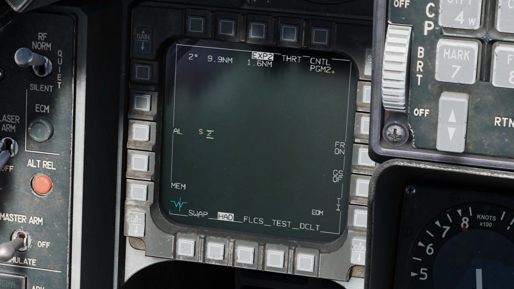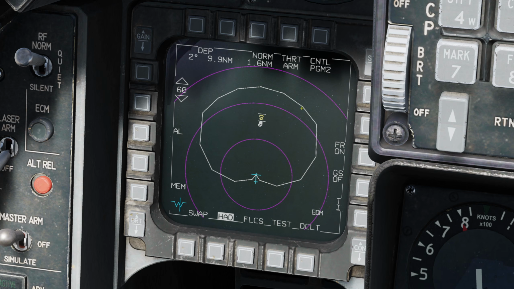So PGM 5 means very, very low confidence about target position. PGM 1 would be the best. We're currently on PGM 2, which is good enough to launch a missile really and have a good chance of getting a good impact. And then the other information that usually appears here is the arm status of the missile. Let's go master arm on, and we'll now get confirmation the missile is armed.